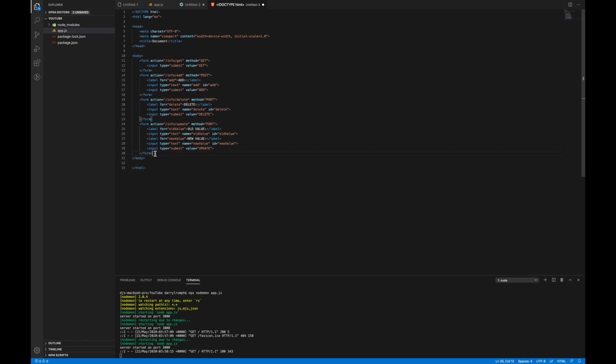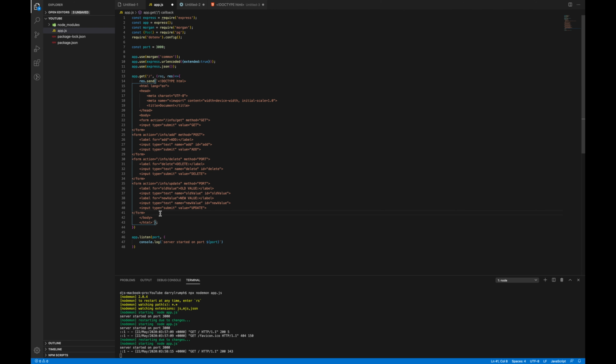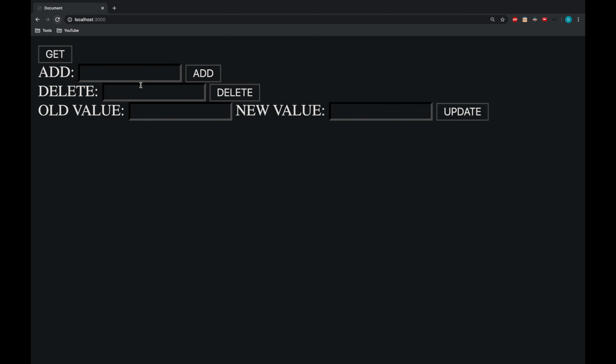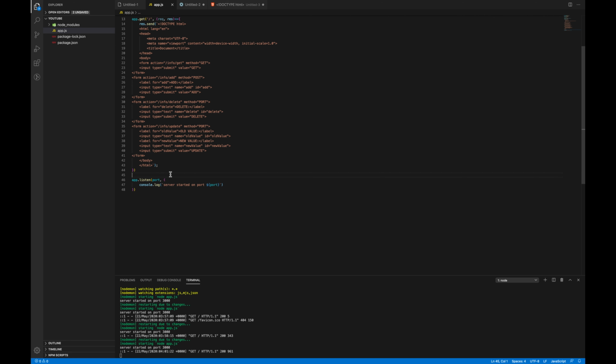So let's go ahead and copy all these forms we just made, and then paste them into our template right here, or actually right here. So I'm going to paste. And that looks kind of ugly, but it's all right. It still functions the same. So now we have all of our front end done. So we're going to add in our functionality here.